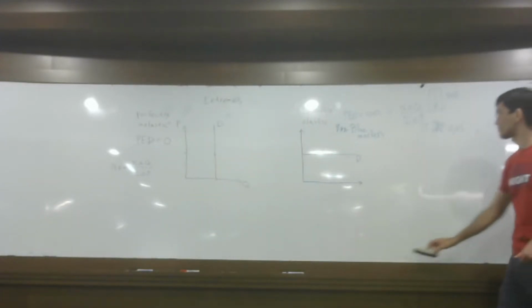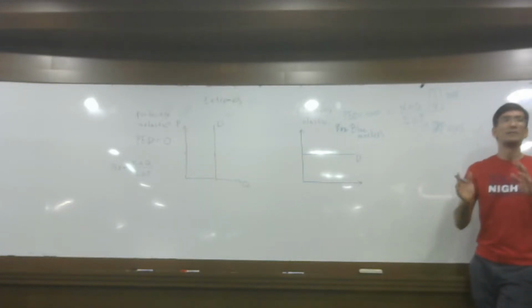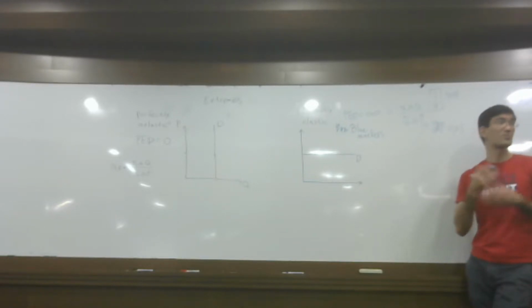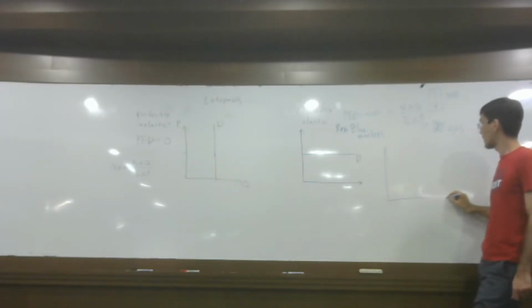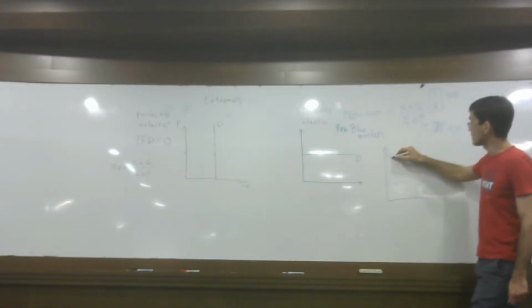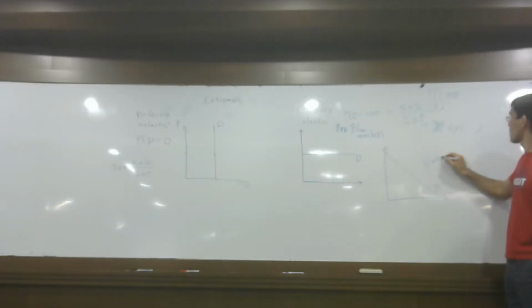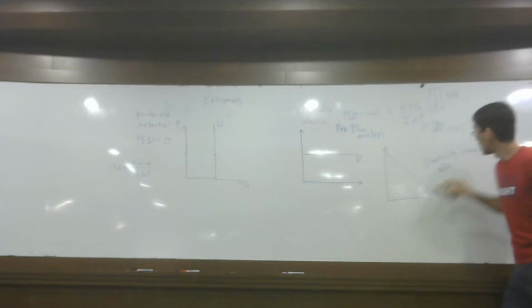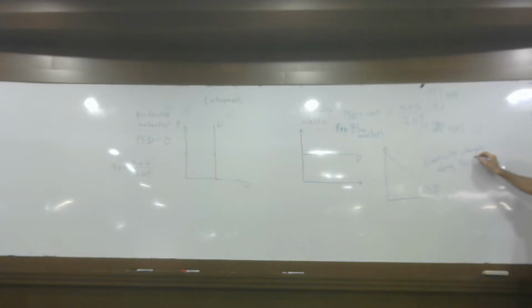Okay, I'm going to leave it. So there's that, those are the extremes. Next subtopic is how elasticity changes for a straight line demand curve. So strangely enough, if you look at a simple demand curve like this, let's say, straight line, strangely enough, elasticity changes along the demand curve.